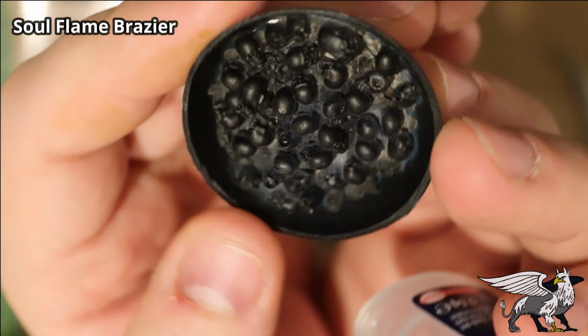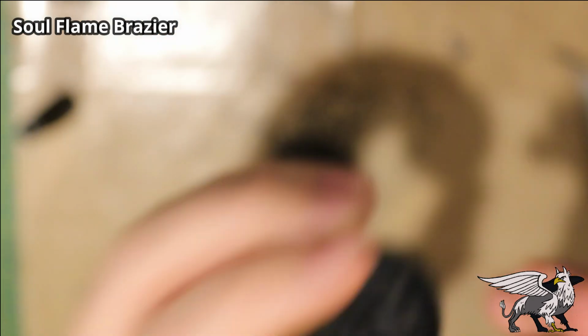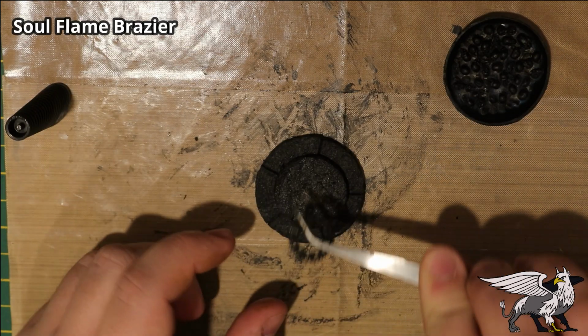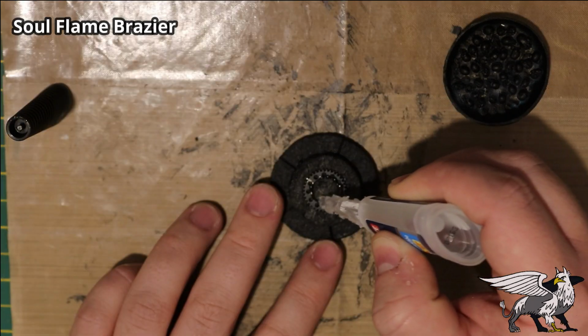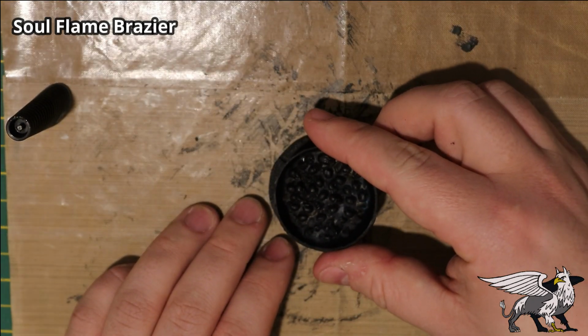And then I gave the entire thing a quick undercoat with a black spray primer, and I added the cog here to the top of the plinth to add a bit of extra support and a bit of extra detail for the underneath of the brazier bowl.